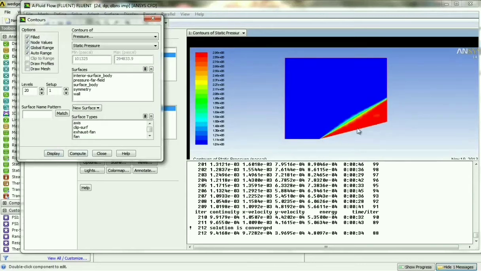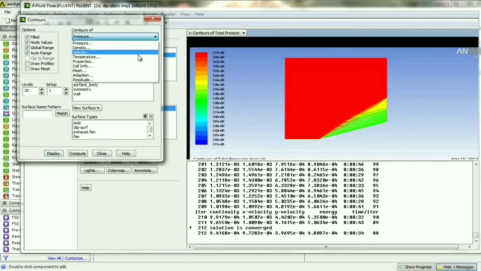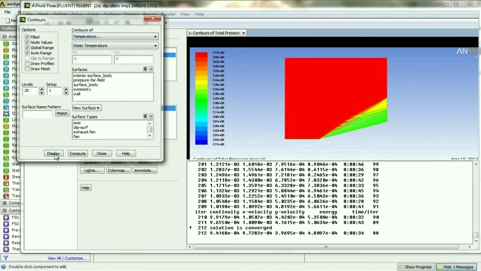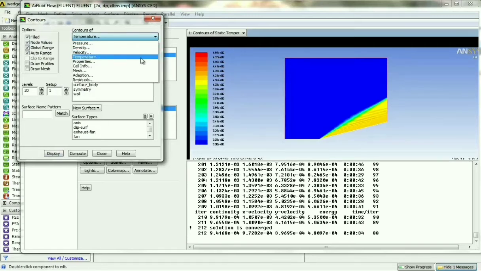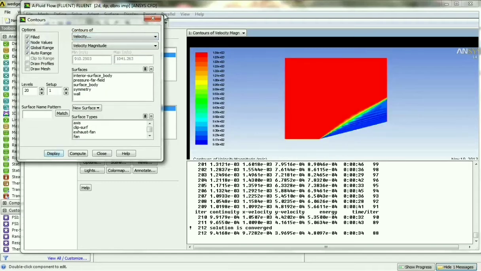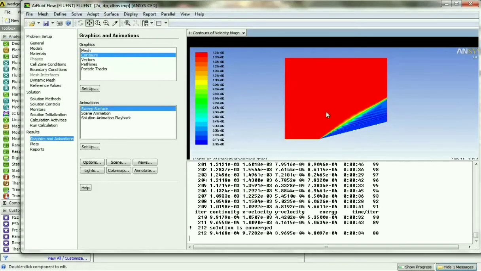We have the shock wave in here. These are the boundary conditions we have given: static pressure, pressure coefficient, and total temperature, total pressure also. Look at that total pressure, and now we are going for the temperature. Display the temperature. Okay, that's the temperature. Okay, static temperature also, and now display the velocity.